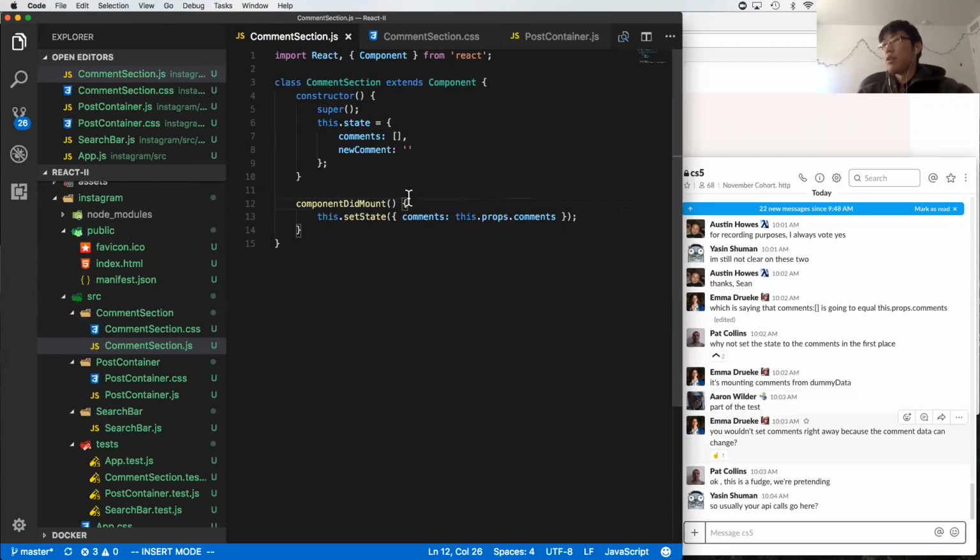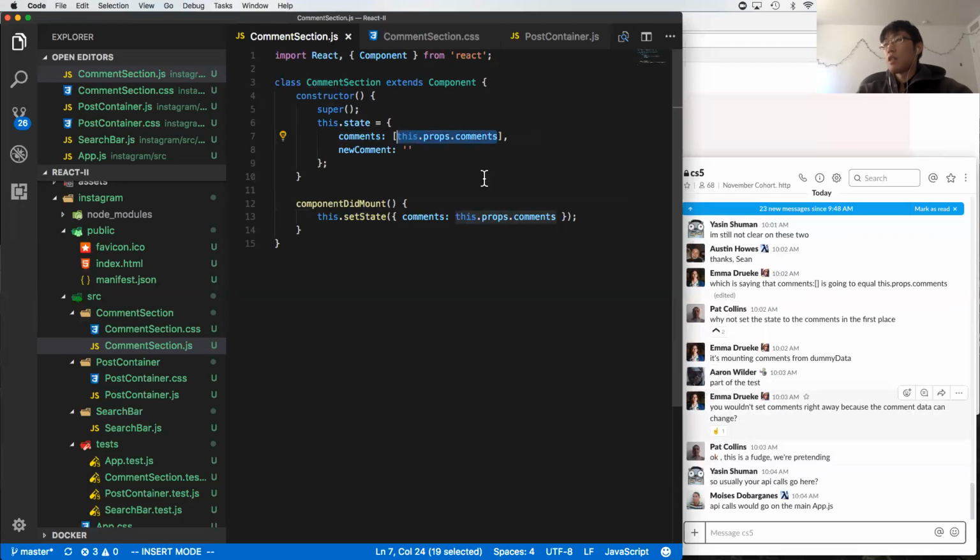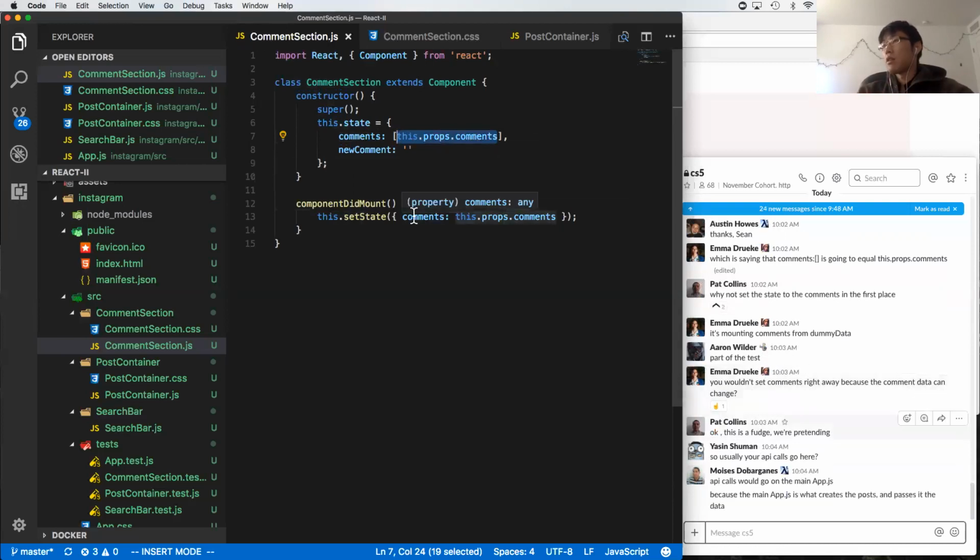So there's a very real scenario where, if you wanted to put this.props.comments straight inside of the array here, perhaps this.props.comments doesn't exist yet because the API request hasn't returned. So upon the initial mounting of the component, this might not even be a thing yet, in which case the component wouldn't be able to render.